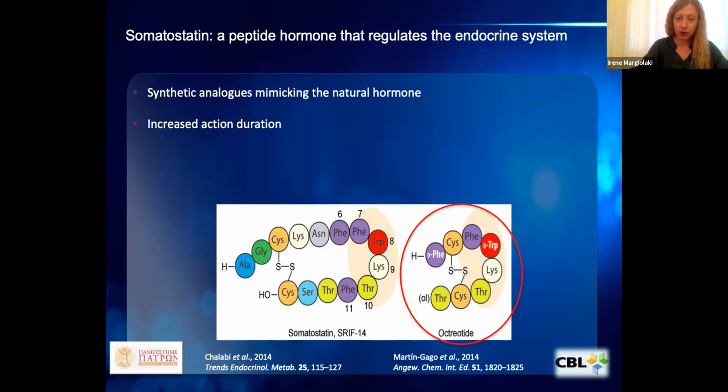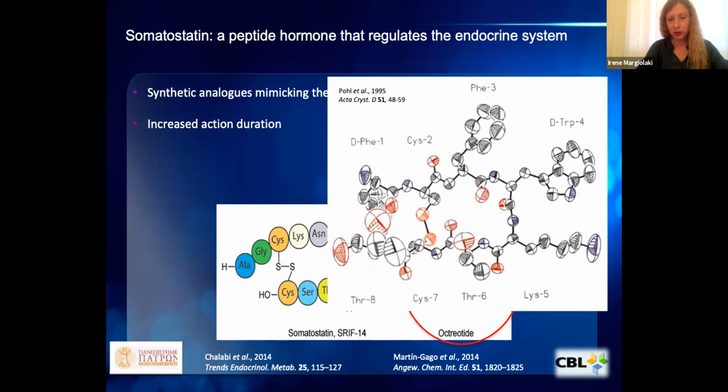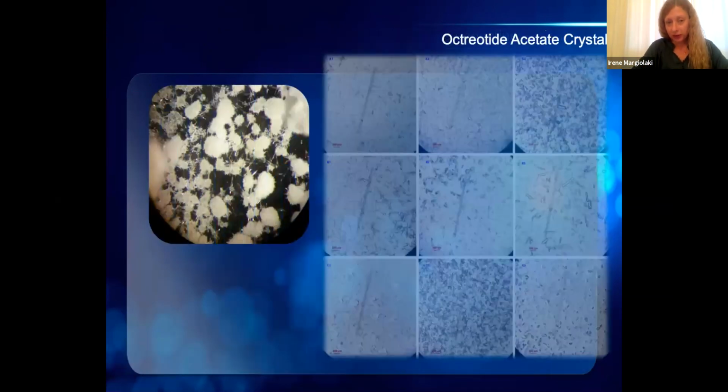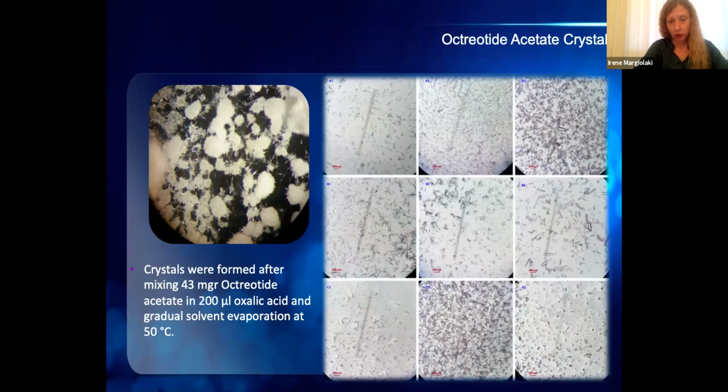So the only structure which was known was this one by Paul et al. from 1995, and we wanted to revisit the structure in order to determine it in higher resolution, higher accuracy. We thought it would be easy, but crystallization of the compound was not, in fact. Whatever we did, we were always getting crystals which look like this or like this. This stuff is perfect for powder diffraction, but not really good for single crystal diffraction. And therefore, we used samples which look like this in order to collect data.